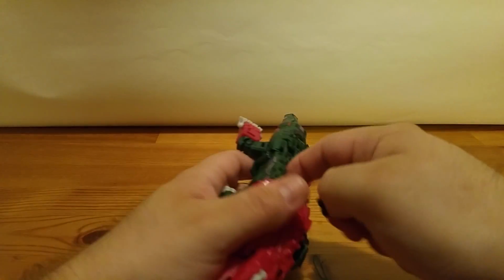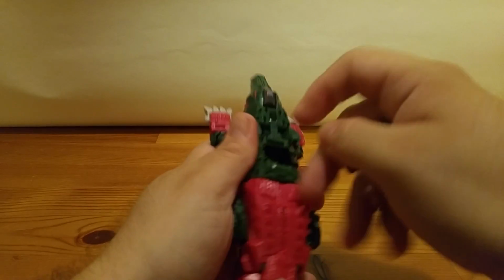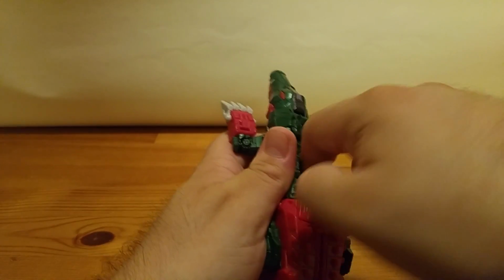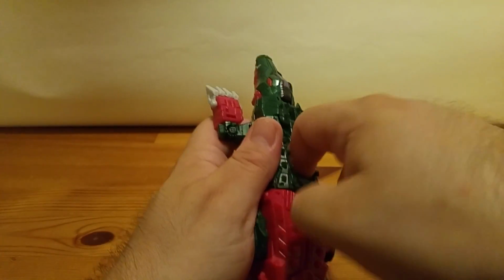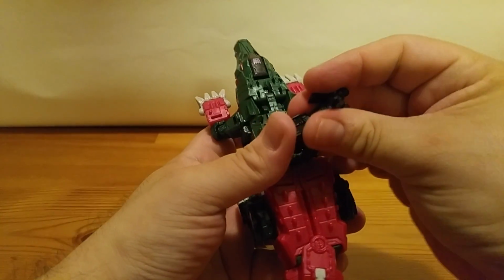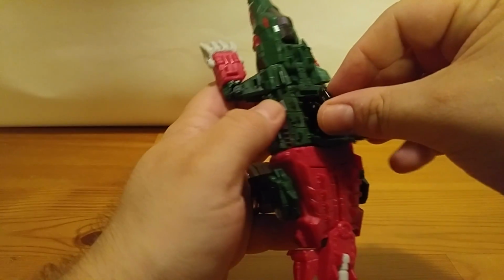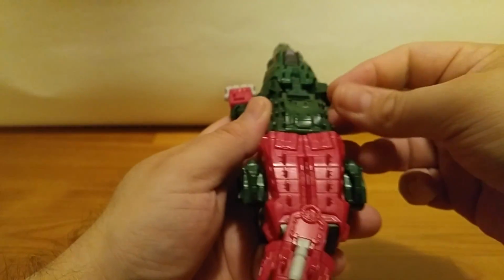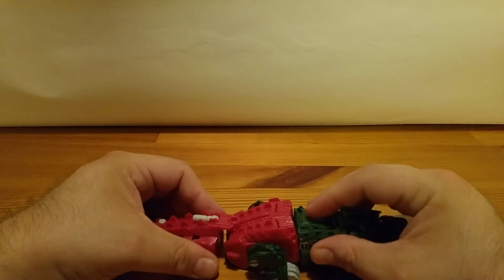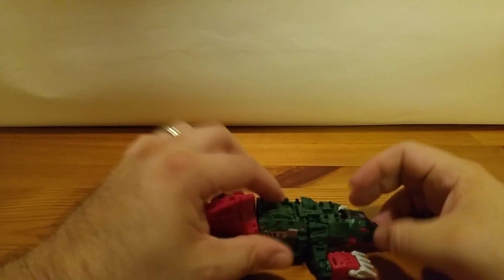For the robot mode, or the animal mode, this is like the single biggest pain in the butt, as it has a habit of going too far after you transform into robot mode. There we go. And we go to put the figure in beast mode, or animal mode, and try sealing it. It never looks right. It always flops up. But you kind of get the idea.